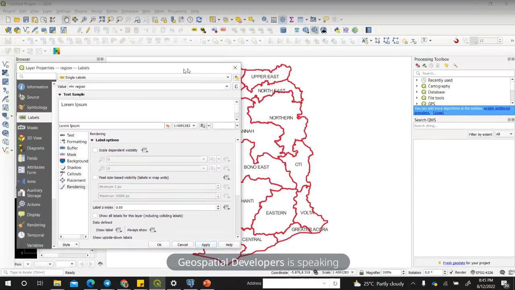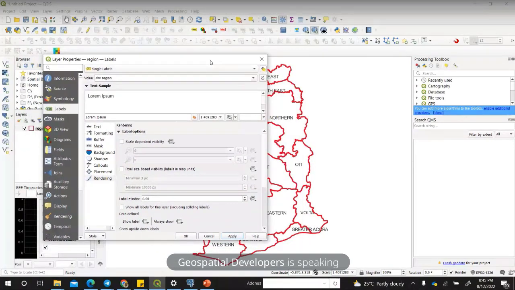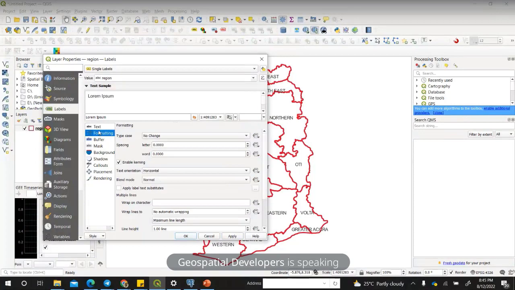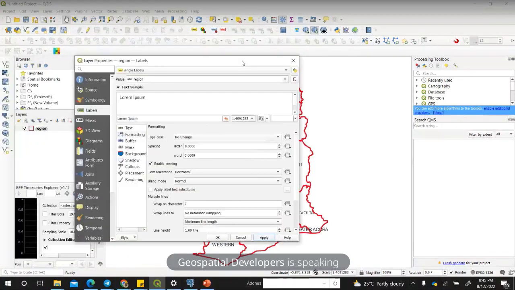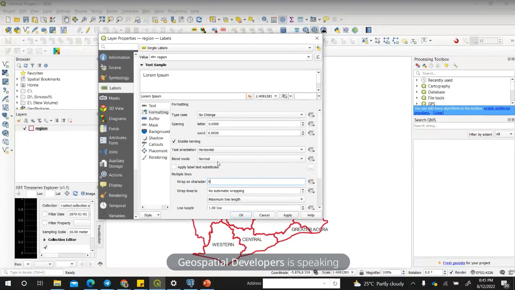But I'm just trying to show you how to get the styles to the QGIS. So you can play along with the style formatting to get the data in the middle. Let me just wrap the character. After every 7 characters, you should just wrap it. Or let me make it 5.